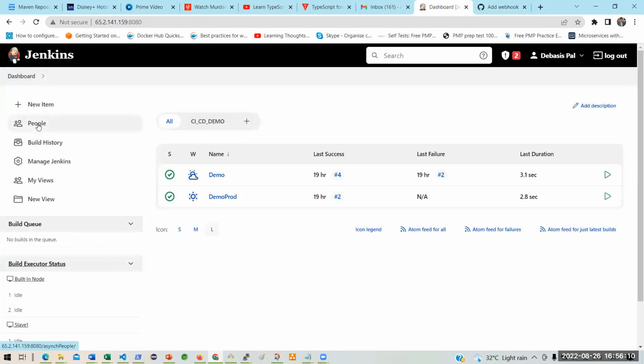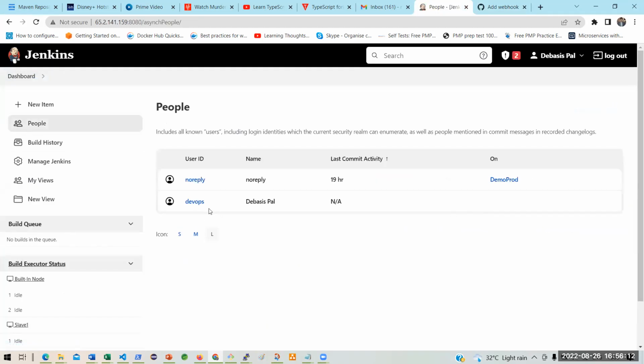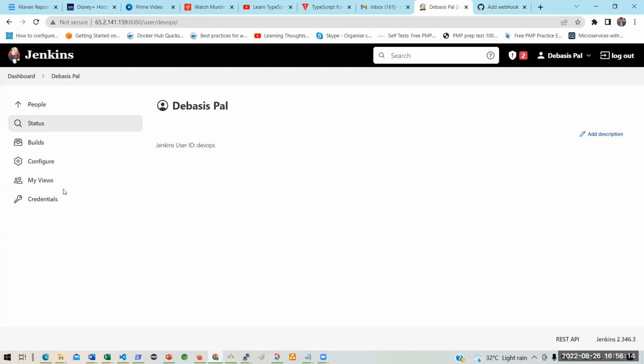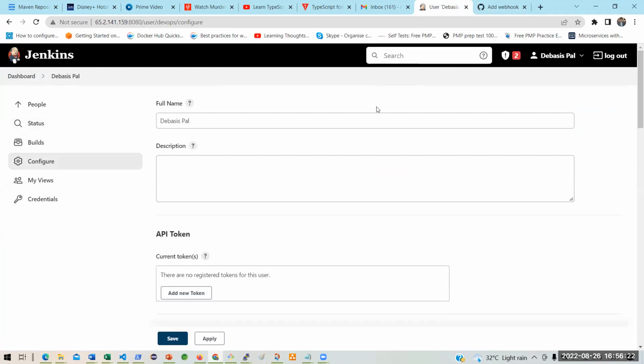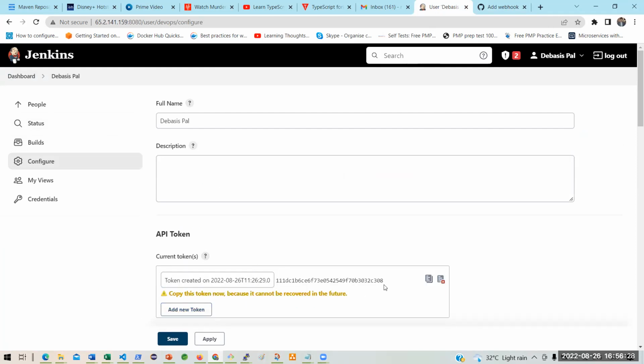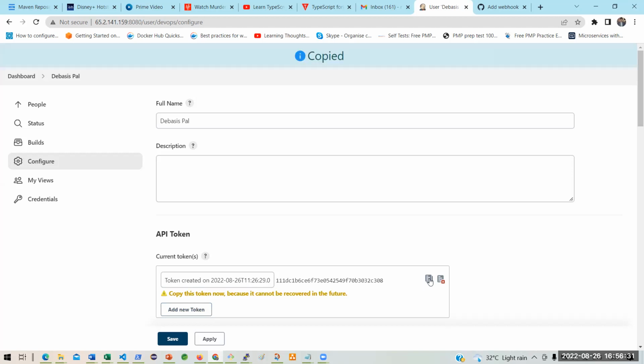Dashboard, people, configure. I will add a new token, generate. Let me copy this one. Copy. Let me put it over here.